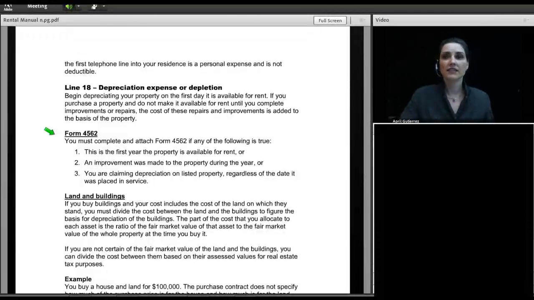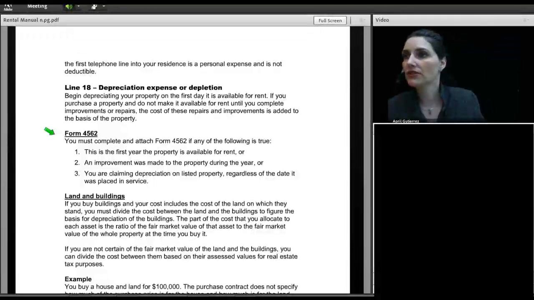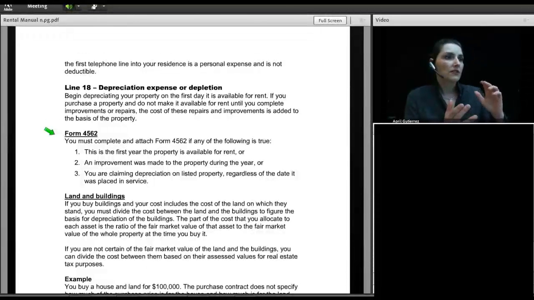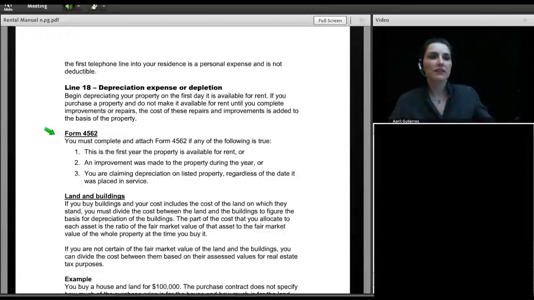So she starts advertising and she says, I can take a tenant on June 1st. I bought this house on February 1st. On June 1st, I'm going to be ready for my first tenant. Whether or not it gets a tenant on June 1st is beside the point. That's the day it's available for rent. That's the placed in service date. And all of the costs associated with purchasing the property, improving the property, and maintaining that property while it was being improved all add to the cost basis. So they are what we call capitalized expenses. The insurances, the mortgage interest, the repairs, everything she put into that property from the time she bought it till the day it was ready for rent is capitalized, and depreciation begins on the day it's available for rent.